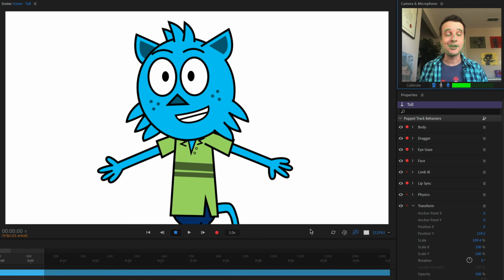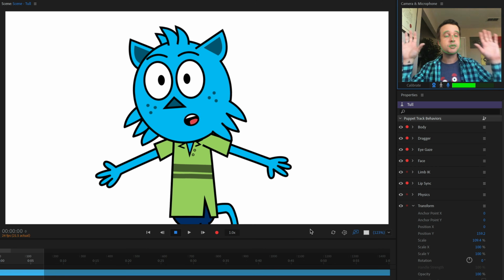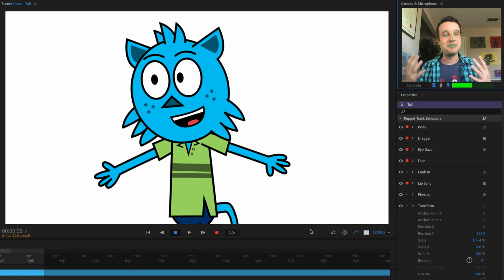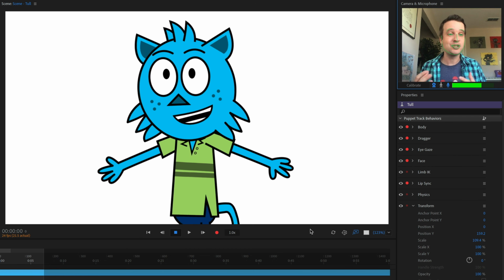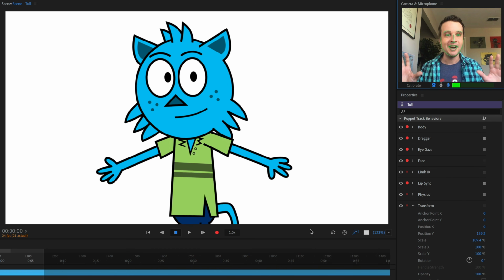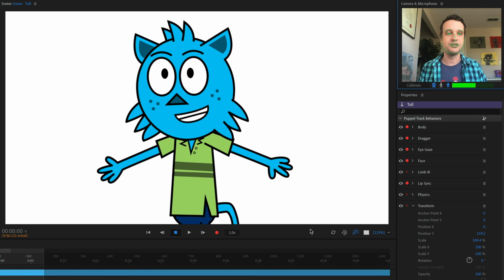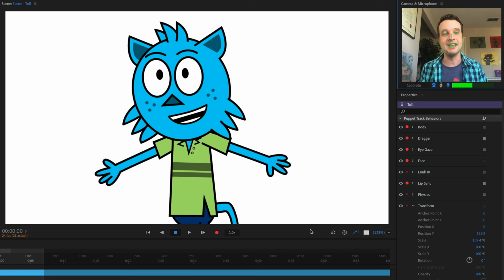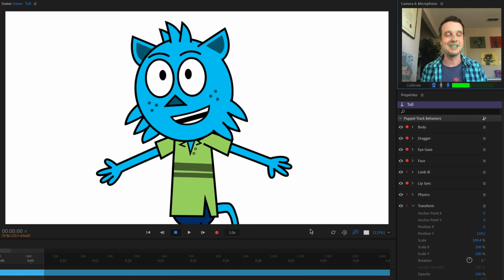All right, so I've opened up my character Tull the Cat here, and I'm starting to wave my arms around and nothing's happening. Well, that's because body tracker is something you've got to turn on and off. By default, body tracking takes up a lot of processing power, and if we left it on all the time, you'd probably run into a few performance issues. So our recommendation is turn it on when you need it and turn it off when it's not needed, and that might help you optimize things a little bit.